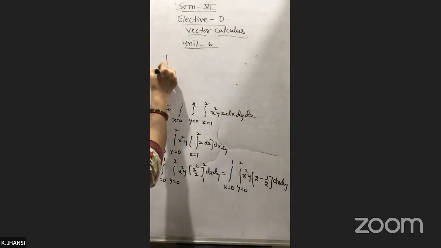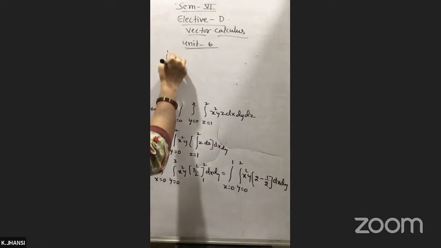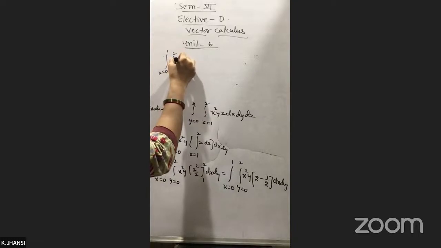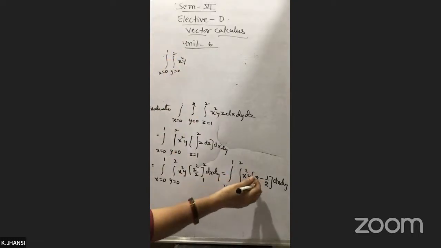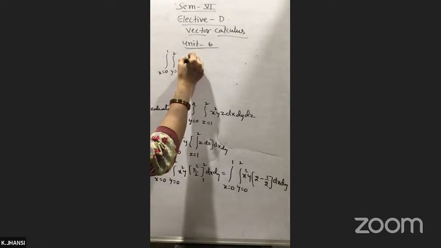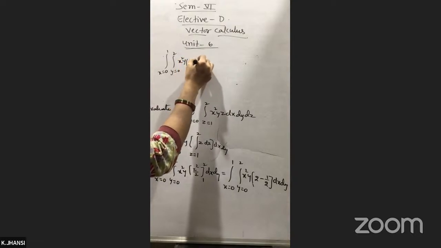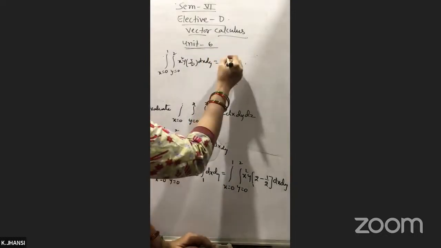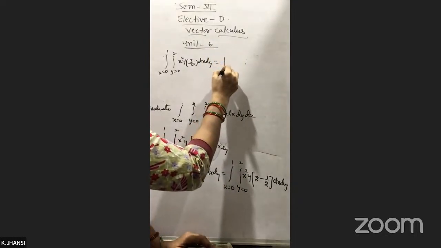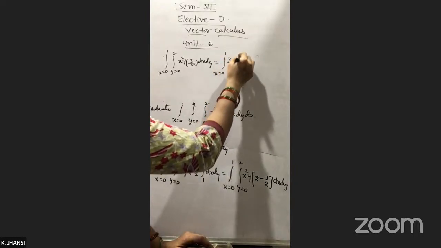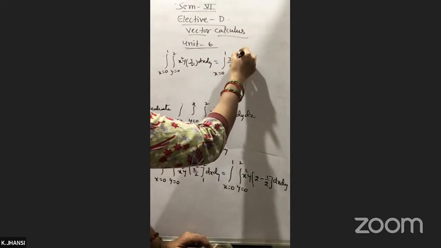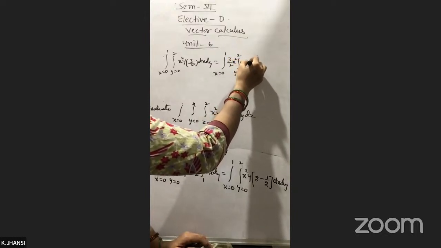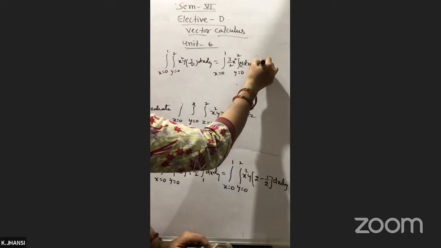So x equals 0 to 1, y equals 0 to 2, x square y, and this is 2 to the 4, 4 minus 1 is 3. So it is 3 by 2 we have dx dy. Okay. So 3 by 2 you take outside, x equals 0 to 1, 3 by 2, integration of y equals 0 to 2. We can take even x square also outside, only y dy into dx.